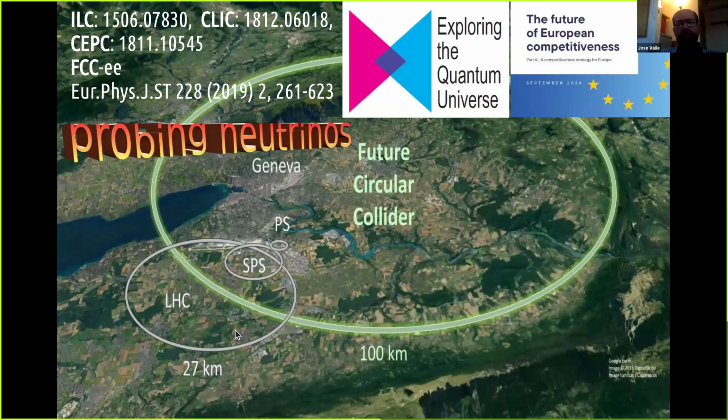Okay, now I turn gears completely and I go to collider physics. We hope particle physics will have a future. Particle physics does have a future already from the neutrino side. We have a whole bunch of accelerator neutrino, long baseline experiments. We have a coherent neutrino scattering experiment, and we have reactor neutrino experiments such as JUNO. So we have a whole class of experiments indicating a future for our field.